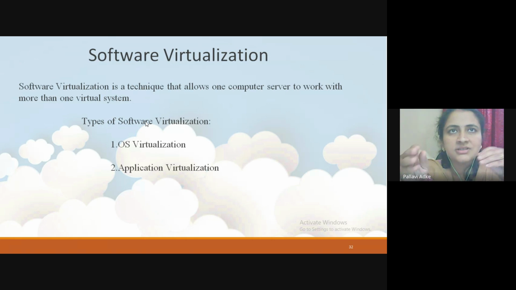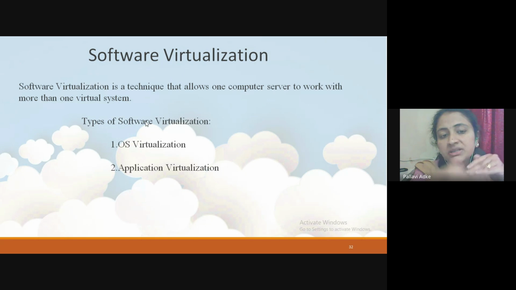Something like Colab: the OS is the same and the platform is the same, and we just build different applications according to our requirement in our virtual machine. That is an example of application virtualization. Is that clear?